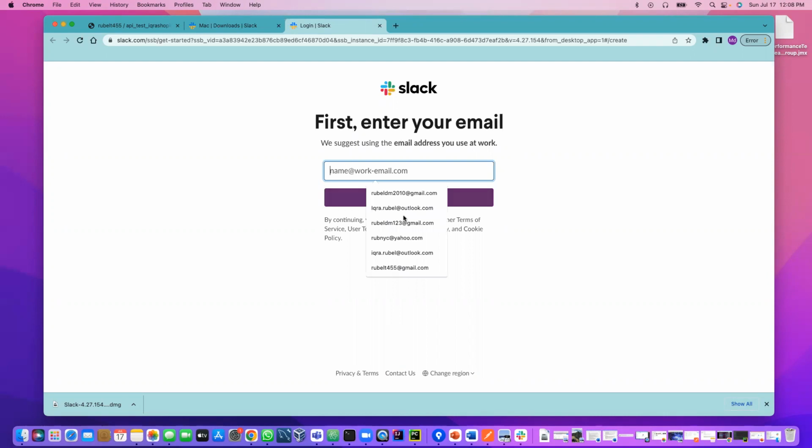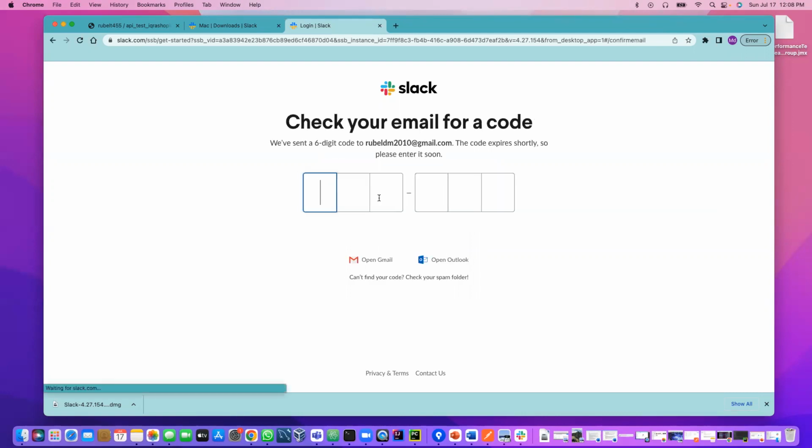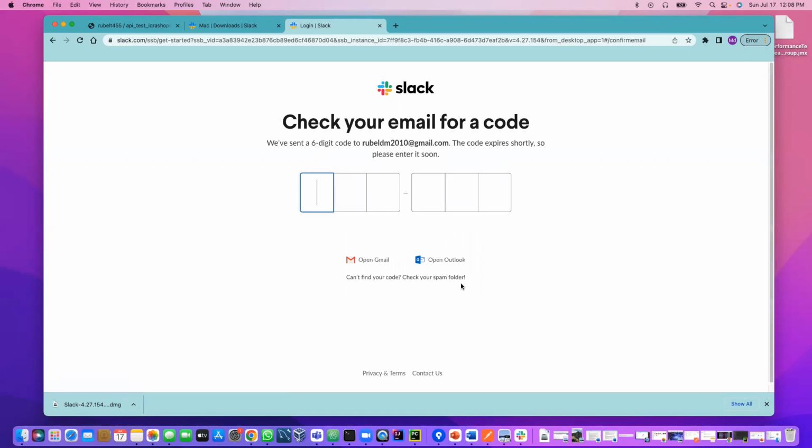It is asking me to enter the email address. Let me see which one I can use. This one I can use. Now I have to go back to my email.